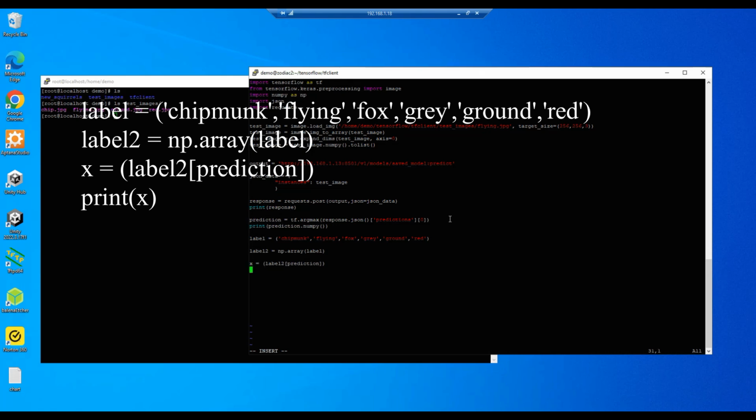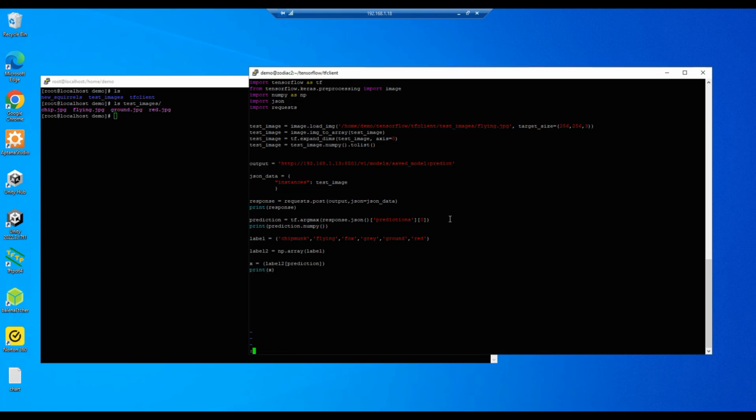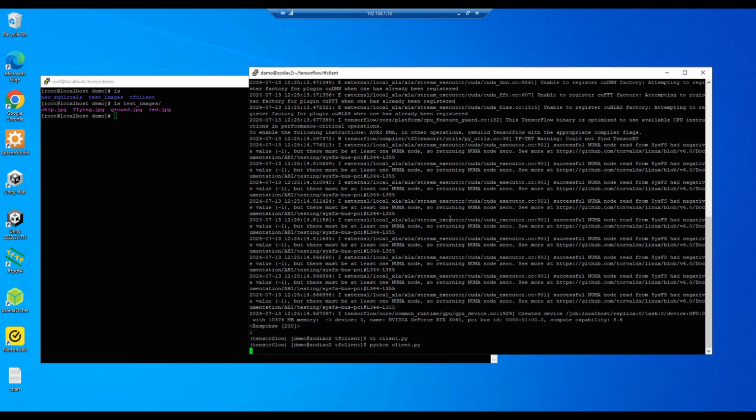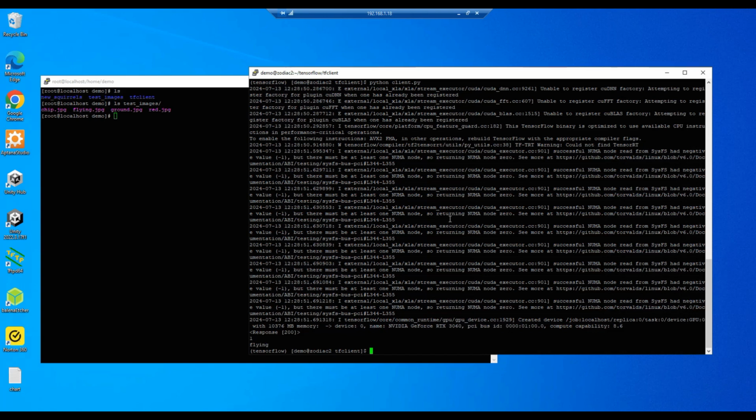All right, we'll hit enter, and we'll do a print x. Let's do an escape, write quit, enter, and now let's go ahead and run the client to see what we get back. All right, one, flying squirrel, and it identified it.